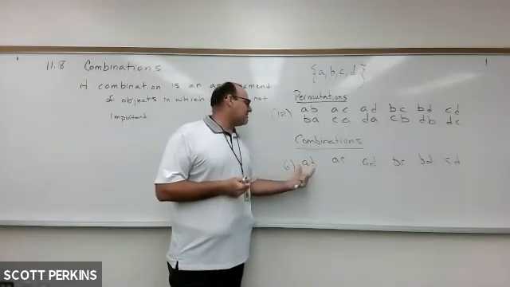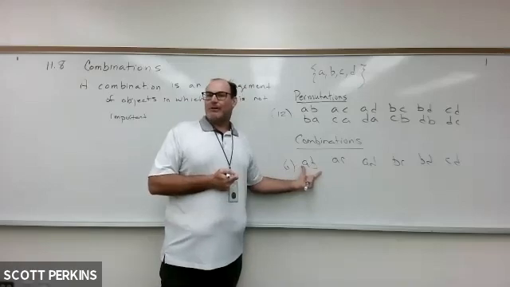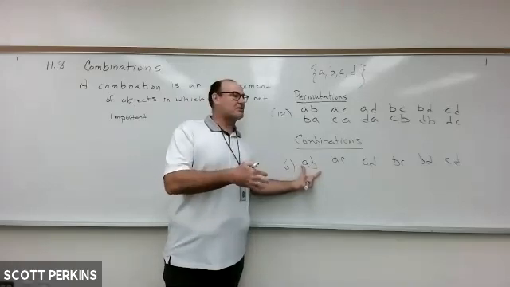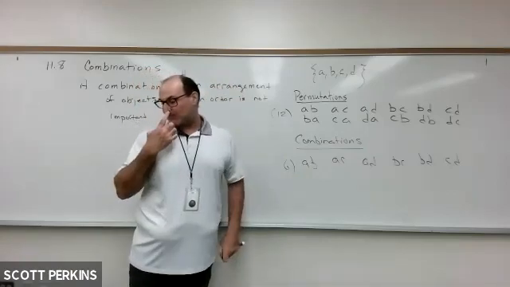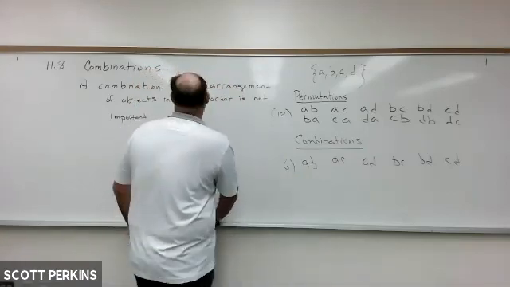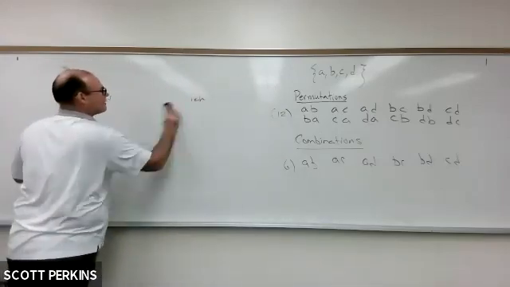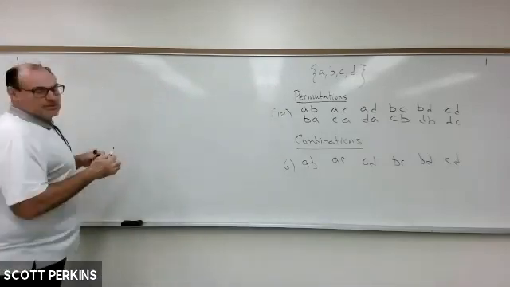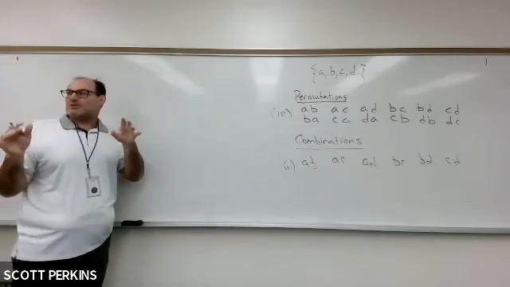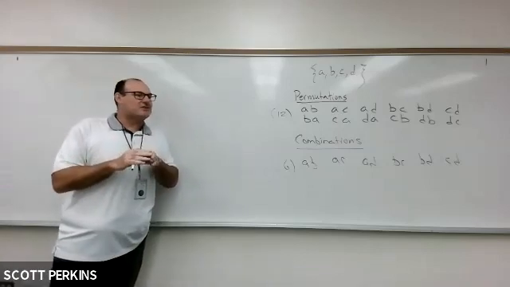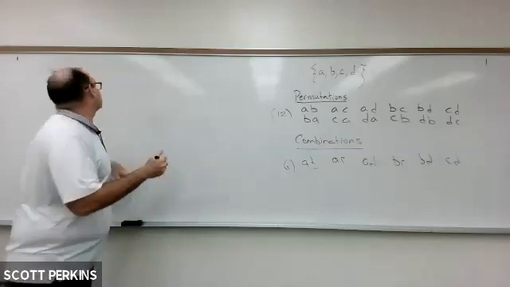Combinations means it doesn't matter what the order is as long as I have A and B together. Whether A was first or B was first doesn't matter. Okay, that is the difference between a permutation and a combination. So we're going to look at some examples, but if you remember the permutation formula, when order matters, there is a combination formula when order doesn't matter. Now, the good news, I'm hoping this is good news: the combination formula is just a little change, an addendum to the permutation formula.